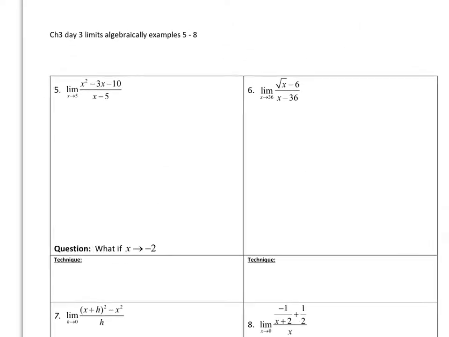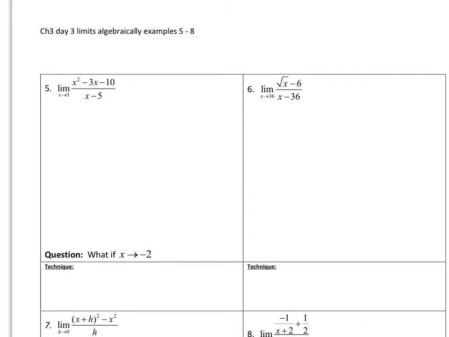So the first thing we always want to do is the initial plugging in of the value and seeing what happens. So we are plugging in the value of 5. And if you notice, we end up with 0 over 0. So what does that tell us? There's more to do. Now, if you look at the numerator, since it has the quadratic, we know in this case we are going to need to factor.